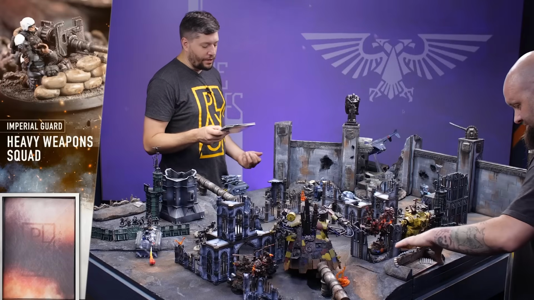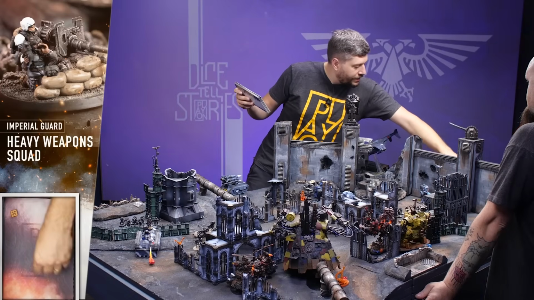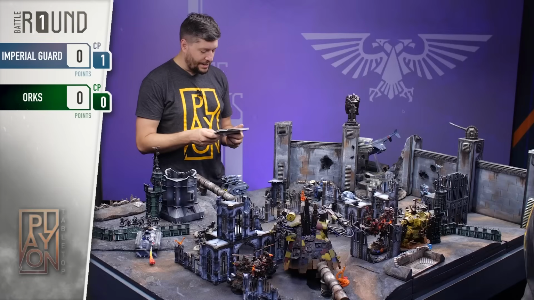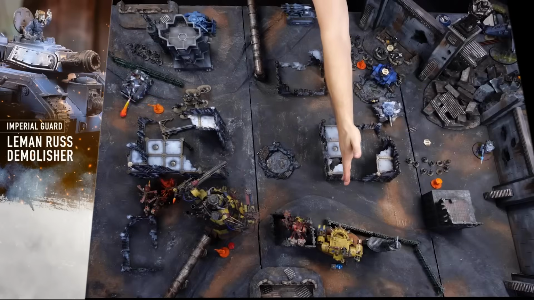And then lastly, the mortar. That's not going to do anything. D6 shots, hitting on 4s. Hey, a lethal hit. I've got a lethal hit with every single one. Just 1 wound. 3 up. Good. There you go. And only 1 damage from the missile launcher. Okay, moving on. Demolisher cannon, firing everything into that Morkanaut.